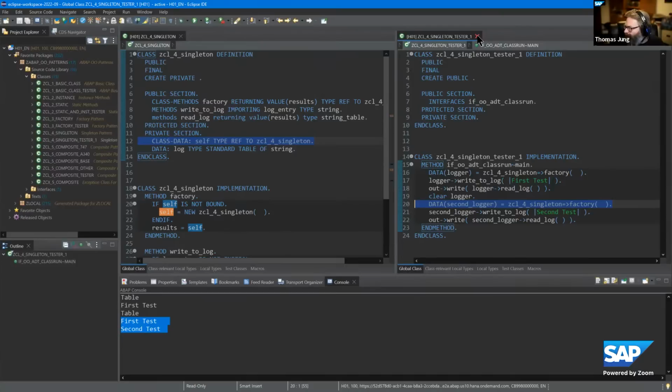Does ABAP take care of multi-threaded problems of a singleton class? Yes, because you don't have to worry about threading in ABAP. Your user session runs within a single dialog work process. Although there's multi-threading within the ABAP kernel, there's no multi-threading or asynchronous processing within the single ABAP runtime execution of a single class. So that's why we don't have to worry about synchronization or anything like that on a singleton pattern in the ABAP environment.